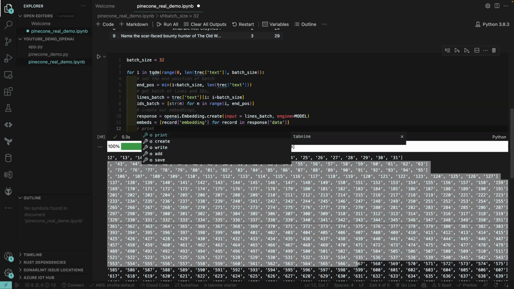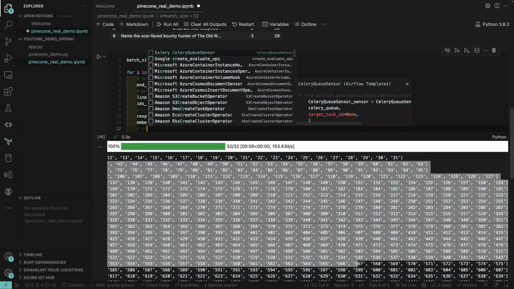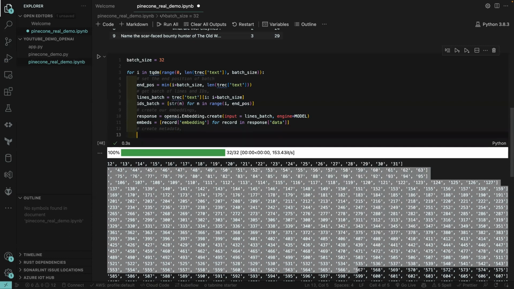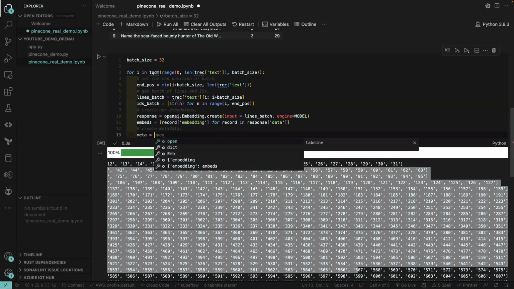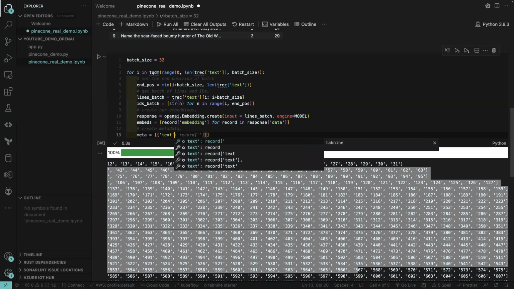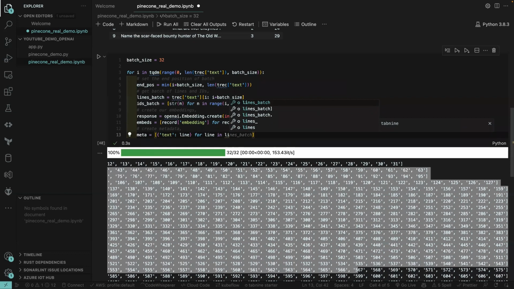So the next thing we want to do is to create our metadata. So we say metadata is equal to a dictionary, and the key is going to be text. And then there's going to be a line for line in line batch.